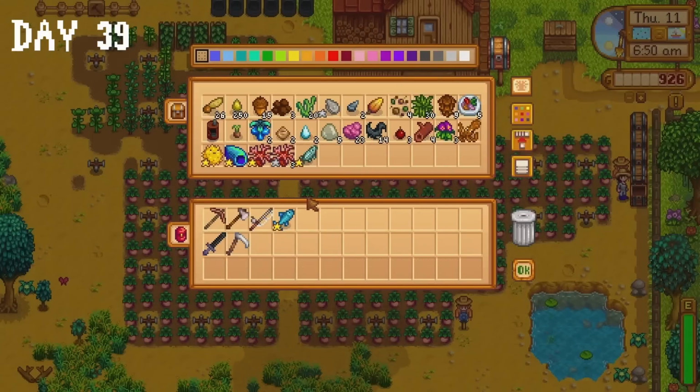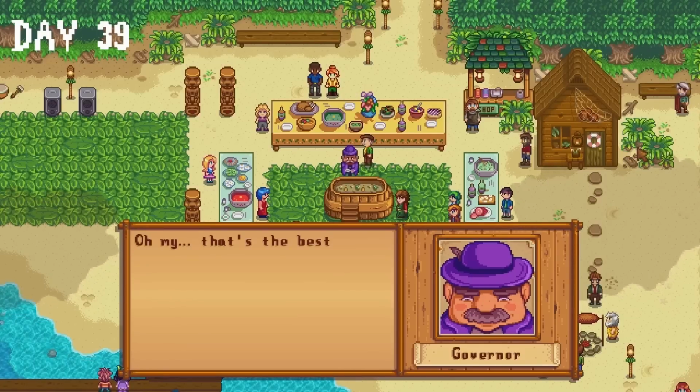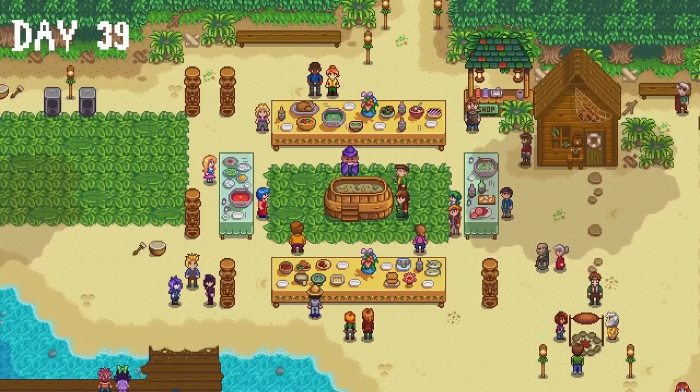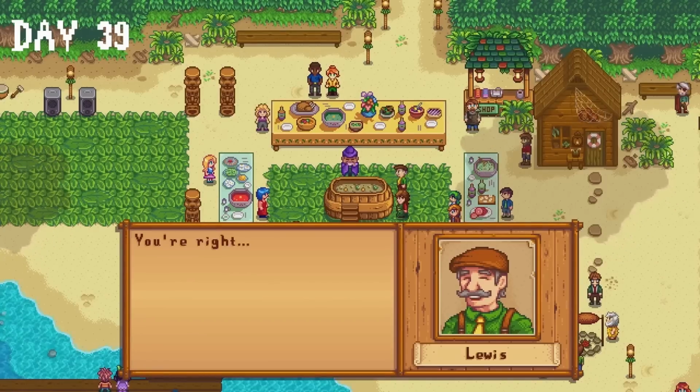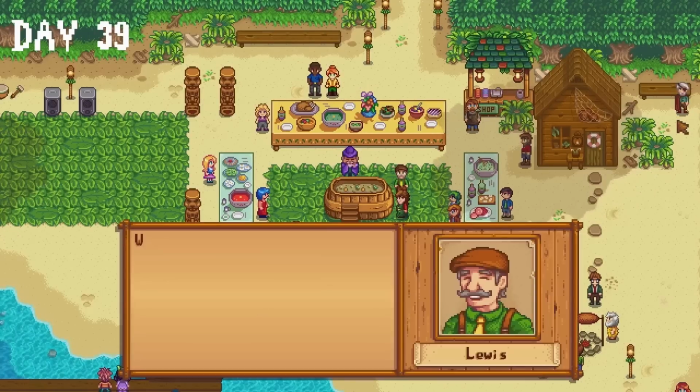I collect the ice pip from my chest and head to the luau. The fish was enough to get the best reaction from the governor, earning a tasty 120 friendship points with the villagers. I know I didn't do much today, but it was nice. Sometimes you need a lazy day. Actually, I've had a few of those so far.